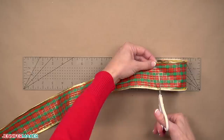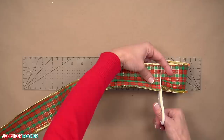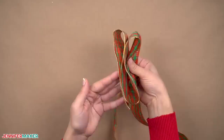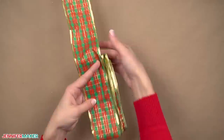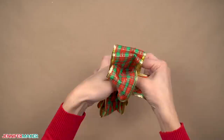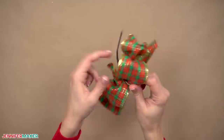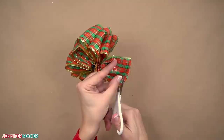To make a bow about nine inches wide using two and a half inch wire-edged ribbon, start with a piece of ribbon 56 inches long. Fold the ribbon back and forth on itself to form three equal-length layers. Hold all the layers in the middle and rotate the top loose layer so it forms a loop in the middle. Pinch the layers together under the loop and secure with a zip tie or twisty tie through the loop and around the rest. Fluff the bow layers out to the sides, cut the end short on the back, match up the loose ends, and trim them to the same length and shape.